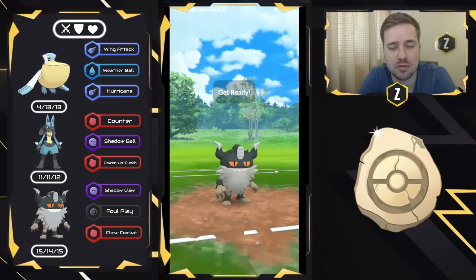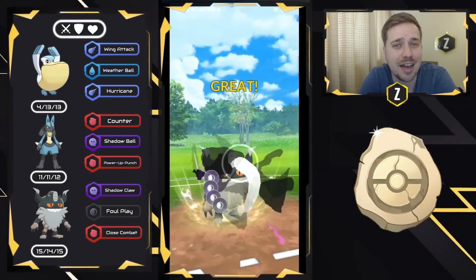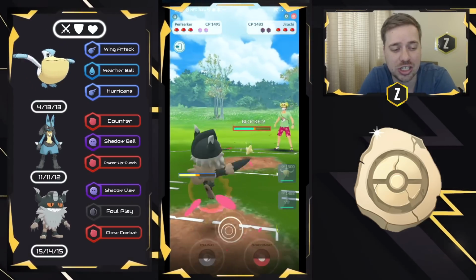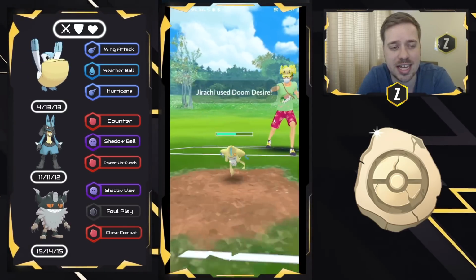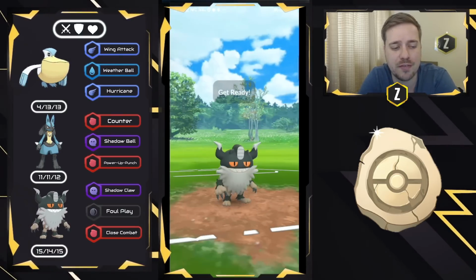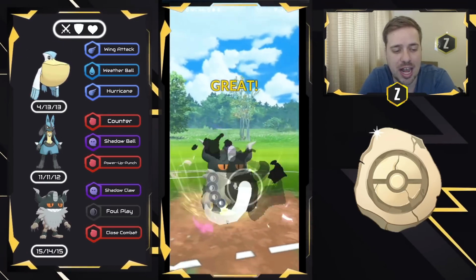Shadow Claw's doing super effective damage. Foul Play's doing super effective damage, and they clearly do not have an answer to Steel-type Pokemon other than Jirachi. So this is looking very good. We're going to go ahead and shield right here. We obviously want to take this switch advantage if we can with a 1-0 shield, so we're going to throw that Foul Play right away, and Perrserker, yet again, is getting ourselves switch advantage right here.